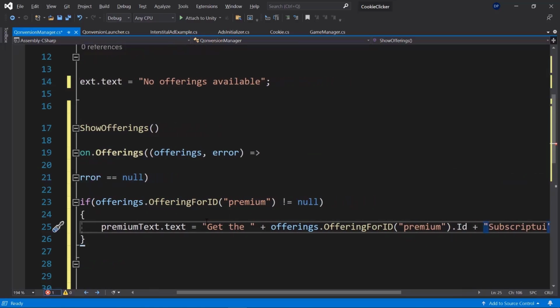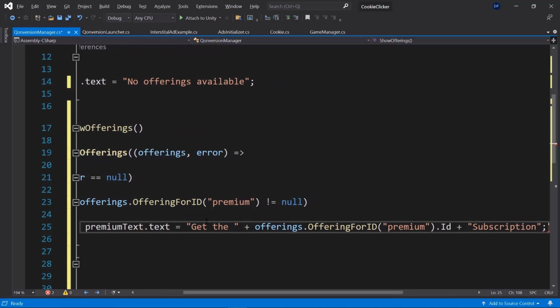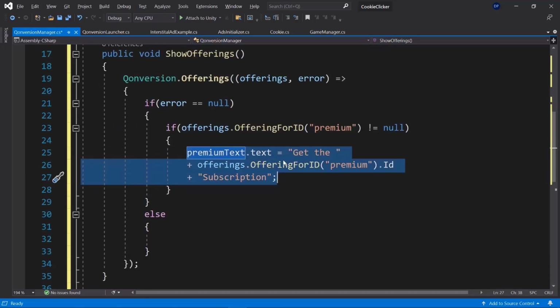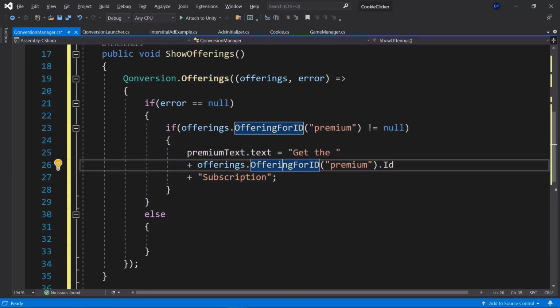Let me put that into a proper line so that we can read it better. Okay, so this will be the text for the premium text, and this will already show your subscription name. Since we only have one right now, it'll just show the one we are after.